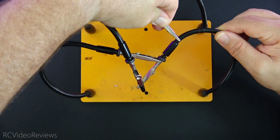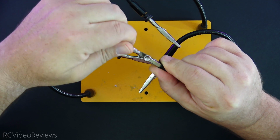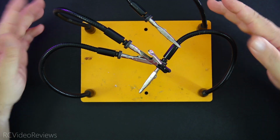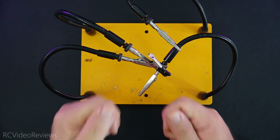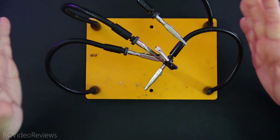You can also use these extra arms to reinforce and keep the arm you're using to hold your part from moving around. The gator clips are adjustable. You simply release the jam nut, spin the gator clip where you need it, and then tighten the jam nut back down. So it's a very flexible option, and the base plate really makes all the difference in this one because it's heavy. When you're trying to solder something, you get everything the way you want it, and you go to touch it and the thing moves, it can be really annoying. So I like this set of helping hands because this base plate is very heavy and it keeps your work in one spot.